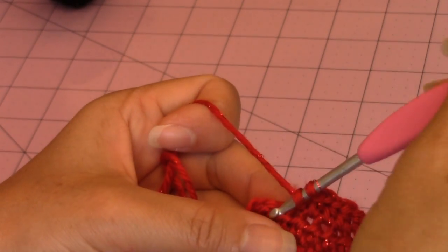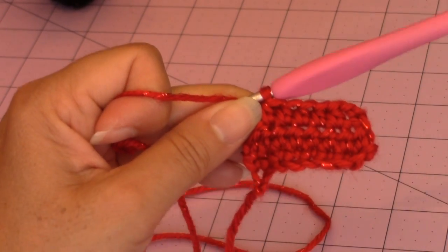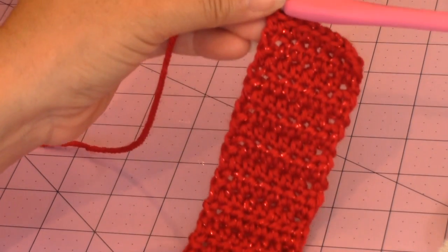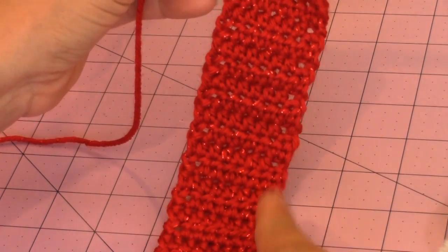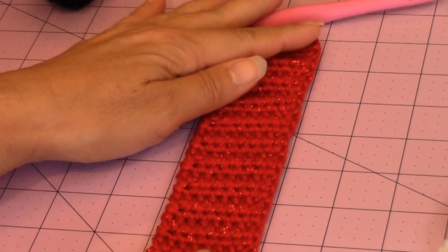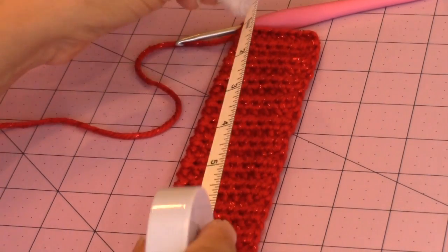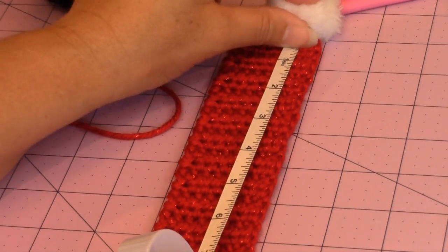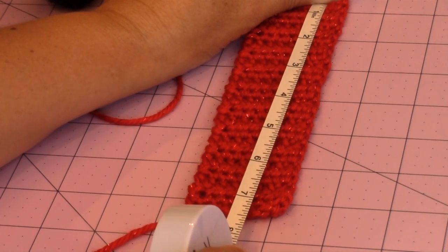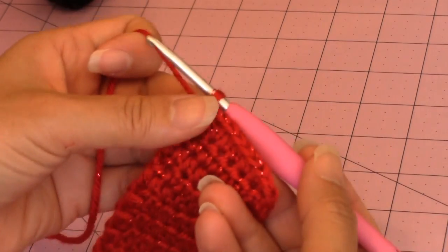So when you come back, I'll give you the length and how many rows that I made for my bow. So I made mine approximately 22 rows of half double crochet. You can see how I have the straight edges on both sides. And for Chips, I made his approximately 6.5 inches long. So if you measure, it's lengthwise about 6.5 inches long. For this one, I measured it about 7 inches long. Then, once you have the size that you want, go ahead and finish off.